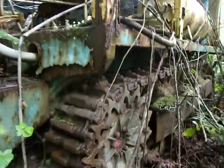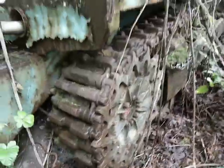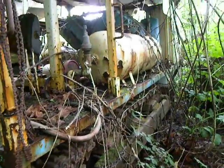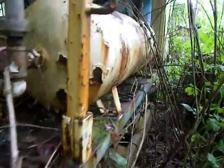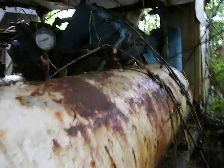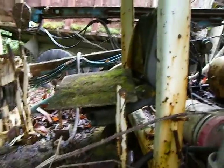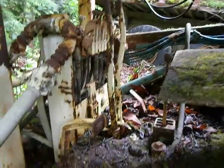Certainly better than nothing, but hard way to get drilling done as far as the operator goes, that's for sure. No cab to break the noise. There's your giant compressor right behind your head. Don't see any sign of a bulkhead. Anything to keep the noise from you. There's your lovely operator seat. Basic controls.